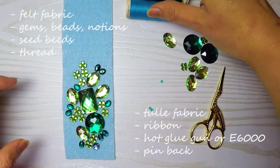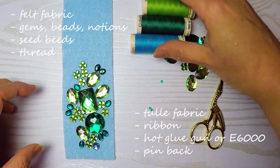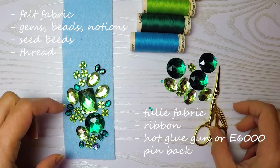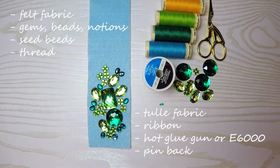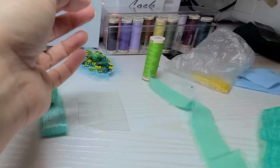For this project, you will need any gems that you have lying around. I have a collection of gems that are turquoise and green tones. With that, I'm mixing some yellow and turquoise seed beads for a tone-on-tone composition. For the backing, I'm using this light blue felt scrap. To sew the gems on, you will need matching colored thread or transparent filament, some tulle to add some flourish, and coordinating velvet ribbon.